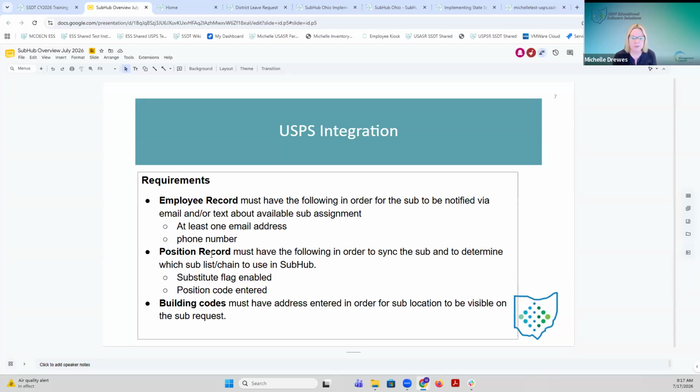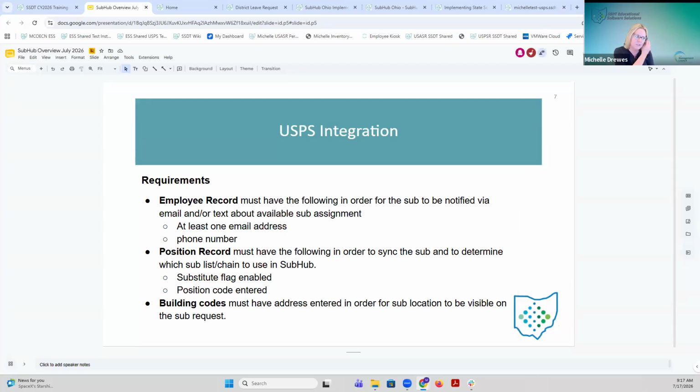On their related position record, in order to determine how to sync the sub and determine which sub list or list chain is going to be used in SubHub, the substitute flag in the position record needs to be enabled, and a position code needs to be entered as well. So those are two things that need to be done on the position record. And the last thing is the building code.